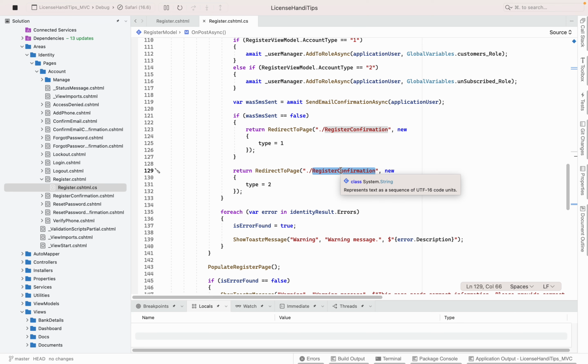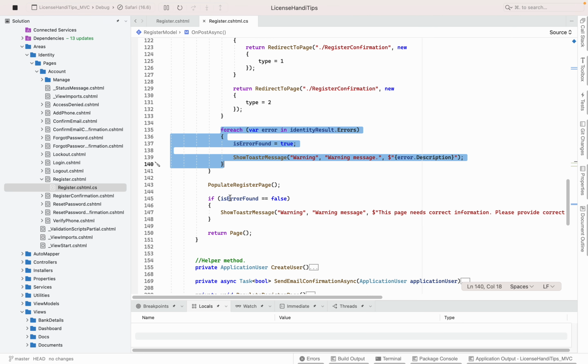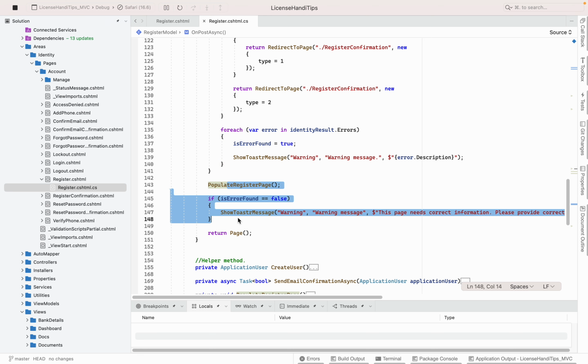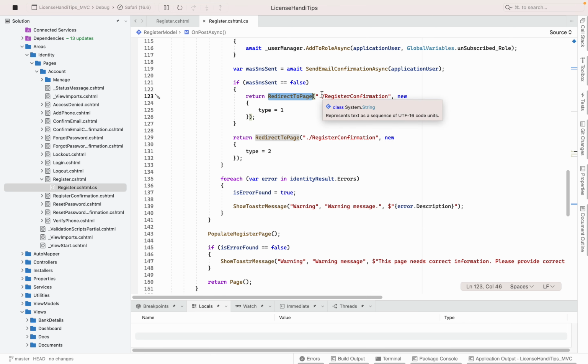What is the register confirmation? Remember, I'm gonna talk about all these pages. What is the purpose behind it? Listen, we can talk about all of this, but if there are issues, it's going to tell us about the issues, right? And if something went wrong, it's still going to tell us about it. Something went wrong, that you need to add more information. Other than that, it's going to return the page. But the most important thing is you need to learn stuff like redirecting to a page. How do you go back to another page?